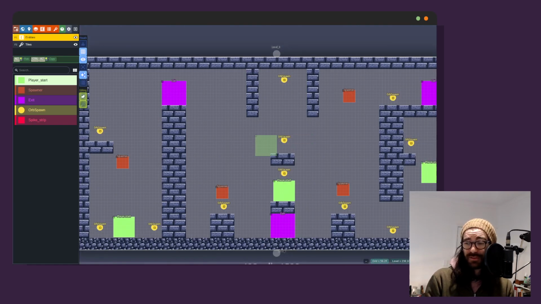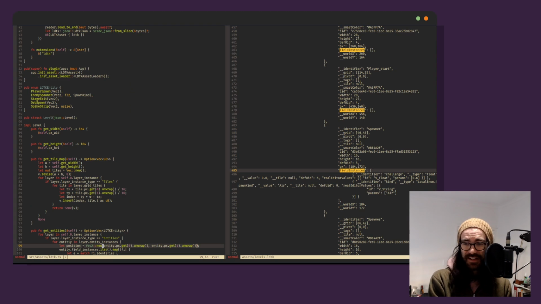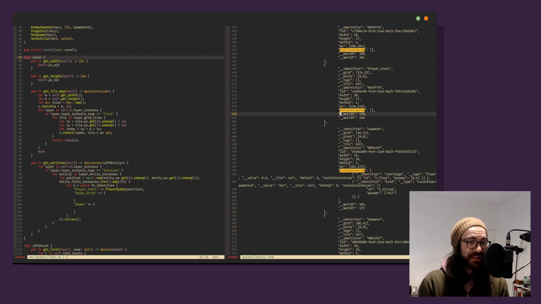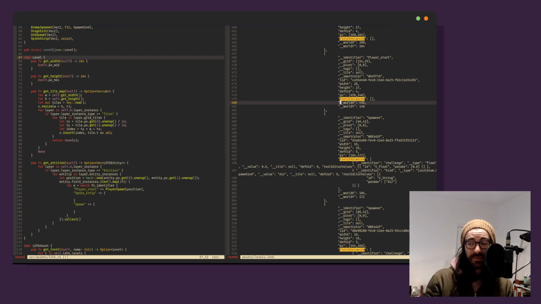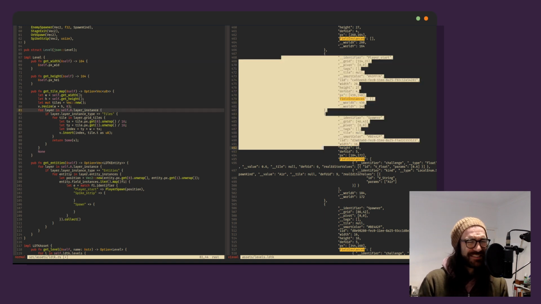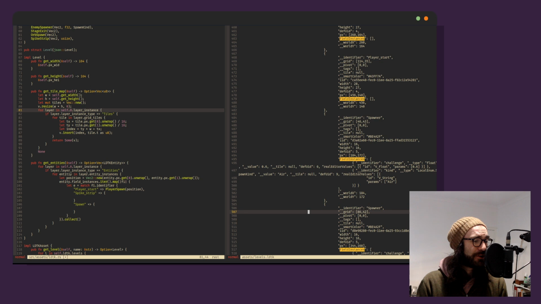I'm currently partway through doing this. I just started yesterday and I've been powering through. Unfortunately, not the most exciting opening to a stream, but I've got a bunch of JSON, it just dumps out levels in these gigantic JSON blobs. All the levels are going to live in one file, or at least multiple levels in one file. And this solves some headaches I had with loading levels, so I'm going to try and roll with this.